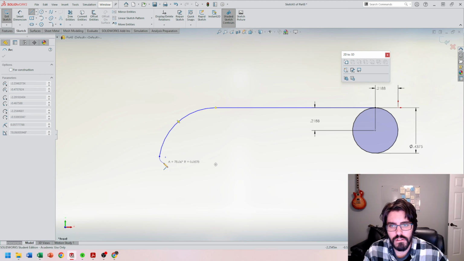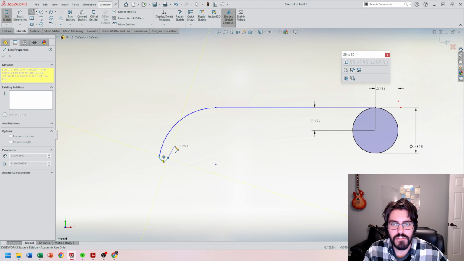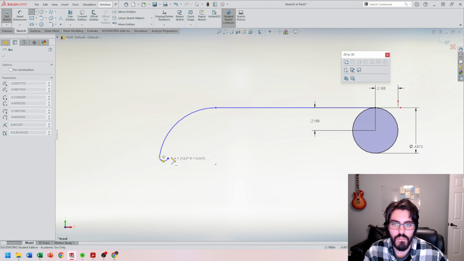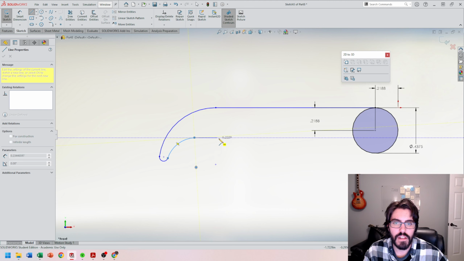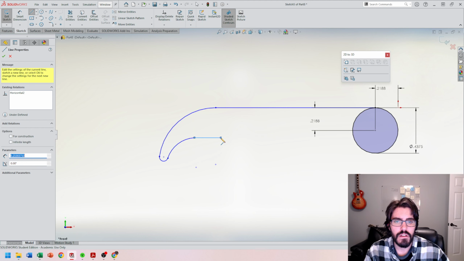So don't leave it short. Kind of go even here. And then again, we have another defaulting straight line. So I'm going to have to go over this line here. I'm going to position this, so create this arc like that, and I'm going to leave it there. And I'm just going to pull a straight line over here. One thing though that I want to make mention of is that since this is not in line with the center point of the arc that we just created, I'll eventually have to come back and make these two entities tangent. But that's fine, it's not a big deal. I'm just going to end that there.